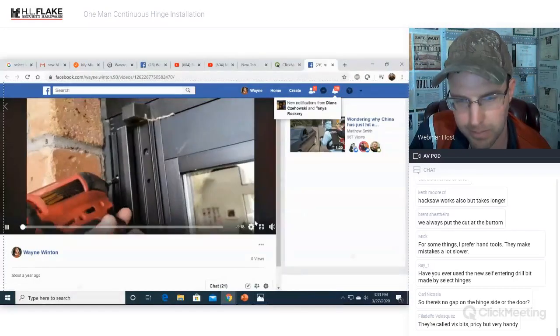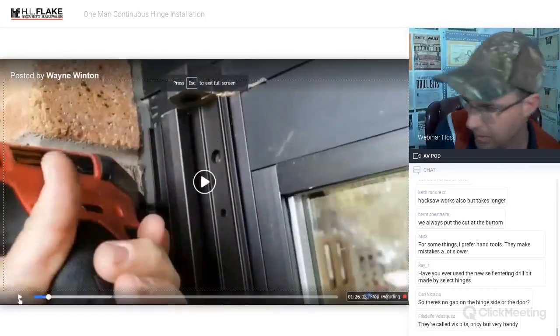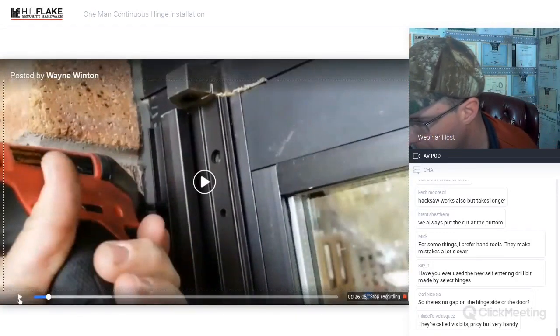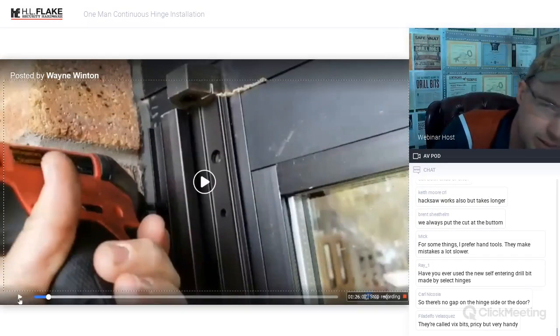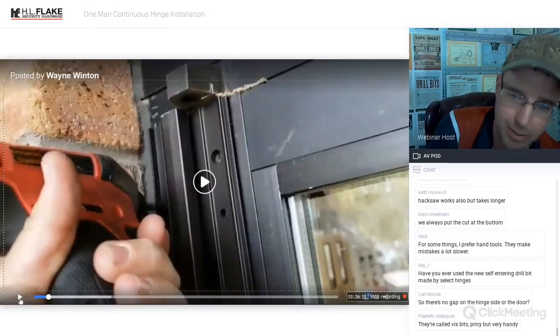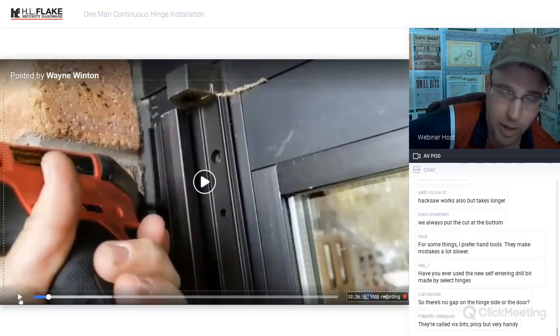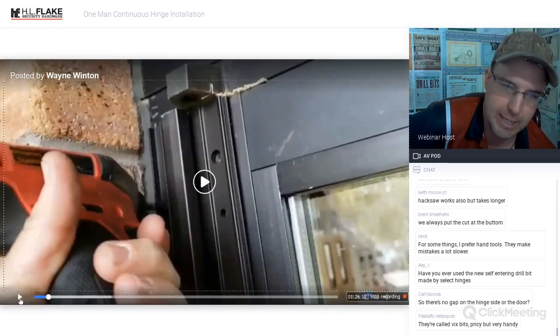Start off with a self-tapper on this side, number 3 Phillips head bit. Okay, I'm just going to answer some questions here. No gap on the hinge side of the door? No, not in any of the cases that I've done. If you needed a gap, it would be very difficult because you're going to have the door stop on one side. I couldn't imagine why you would need a gap there.